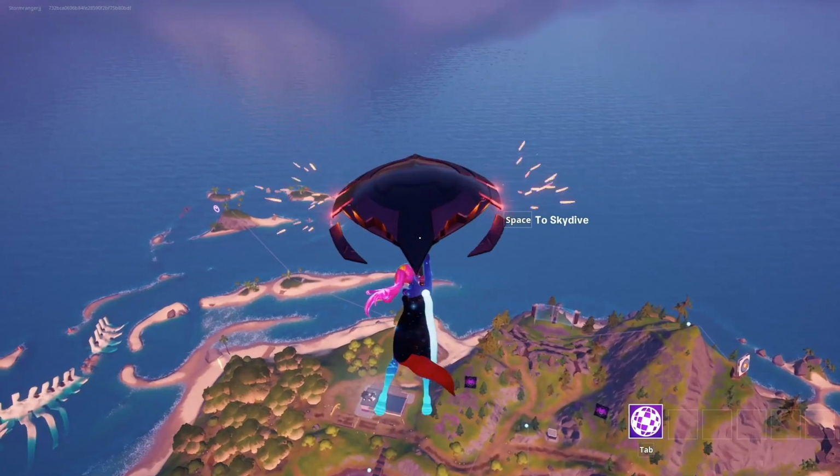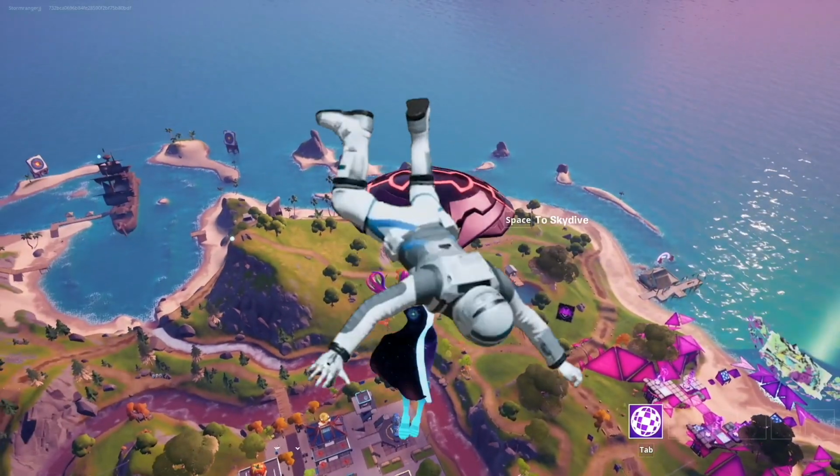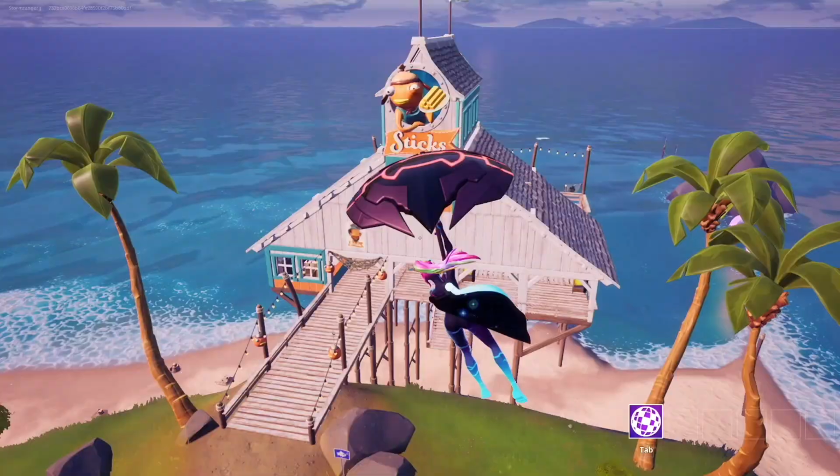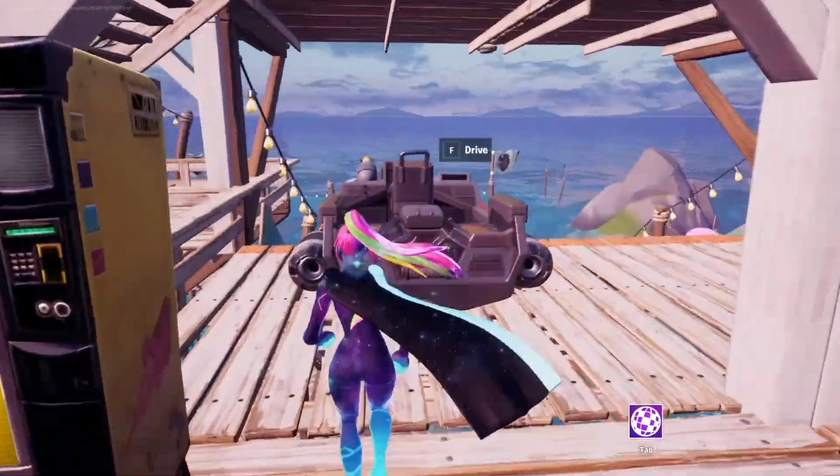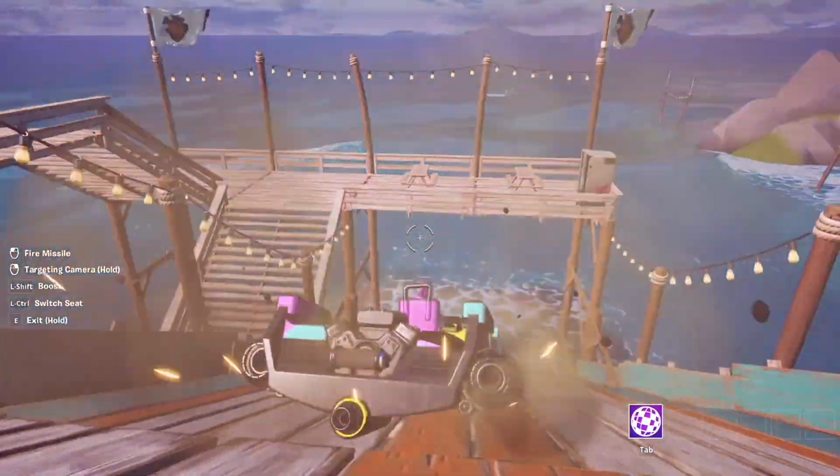But if you don't feel like doing that, you don't play Fortnite very often, flying around in the Party Royale island is definitely a good alternative. Let's actually fly down to this nice little building over here, on the far south side of the island. The reason for that is pretty simple, because you'll get a motorboat just like this, and then of course have some fun driving around the Party Royale island.